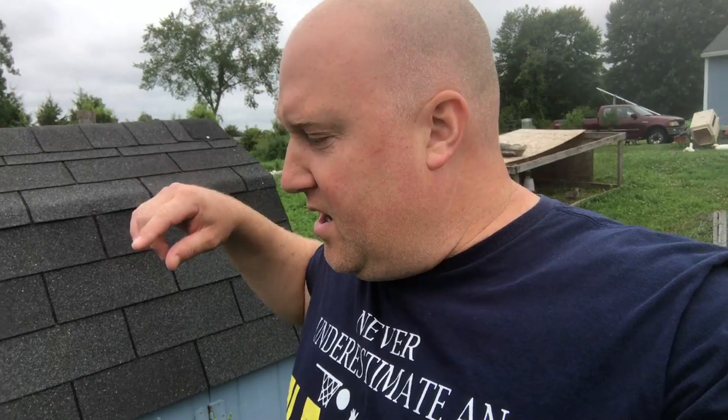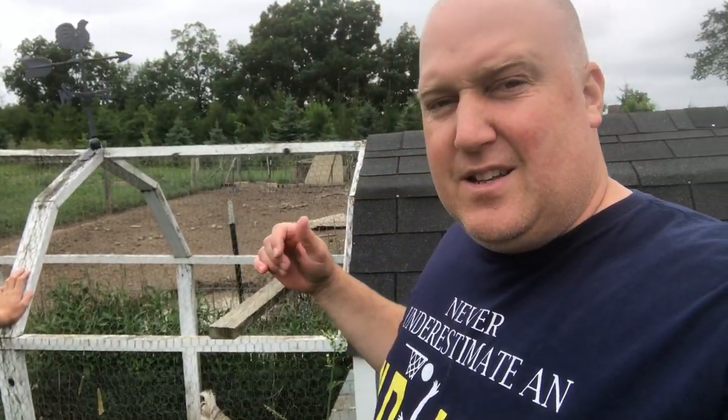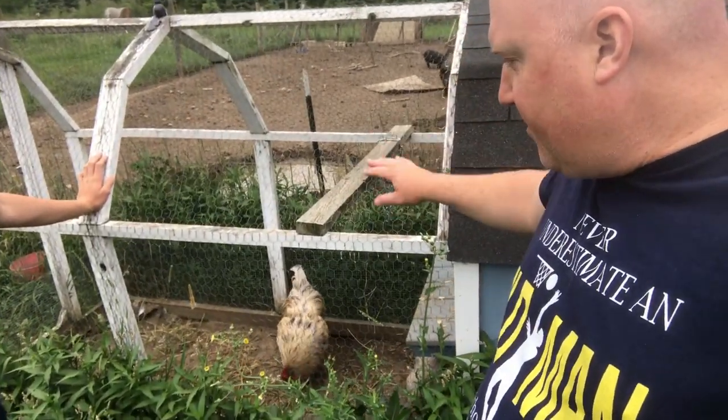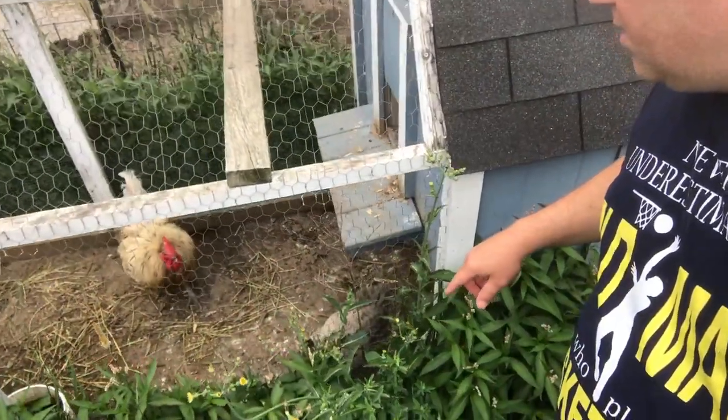Somebody came out to help me with chores. I'm taking a break from a video you guys hopefully have seen earlier or maybe later about canning strawberry jam, because Aquaman came in and said, hey, there's chicks. So you guys know we separated off the lavenders. We've got lavender Orpingtons over here. We've separated them off, and look down there.